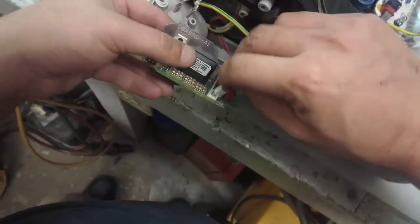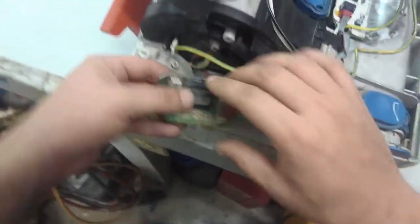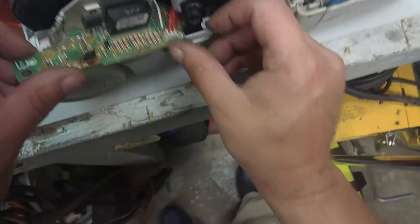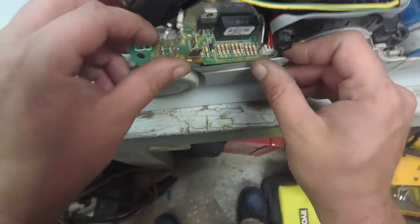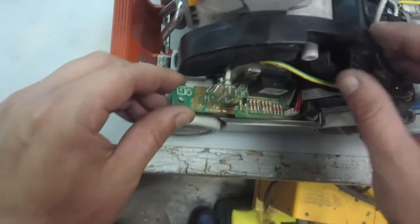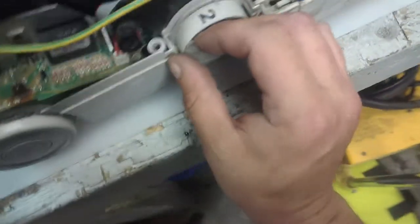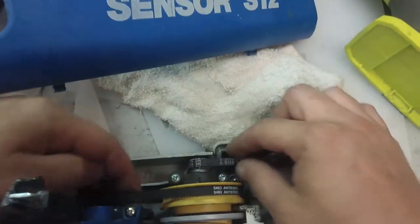I don't understand why it can't just be a plain vacuum — it's gotta have a freaking brain and all this stupid stuff. I guess for commercial use it's to keep from burning through belts, but I'd rather just change a belt than deal with all this. And speaking of belts, these have two belts in them — just waiting for those to start popping.